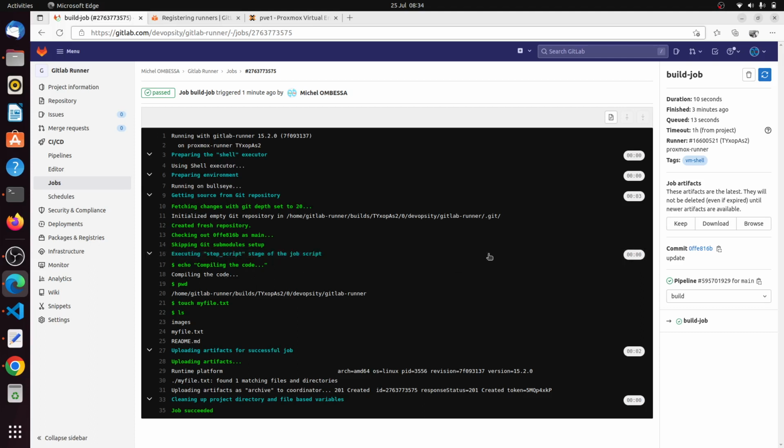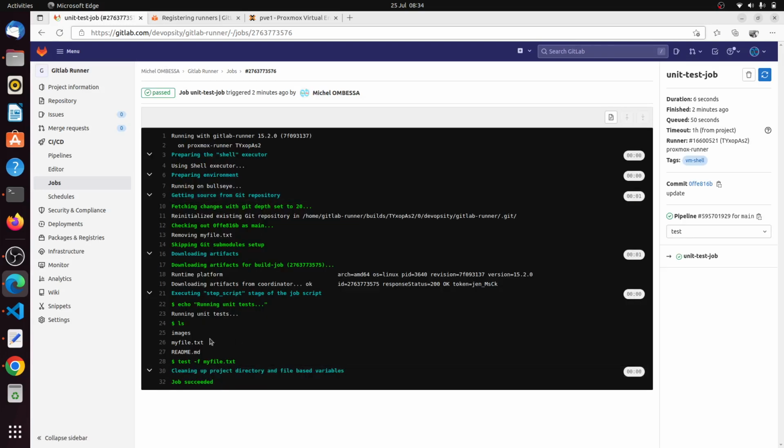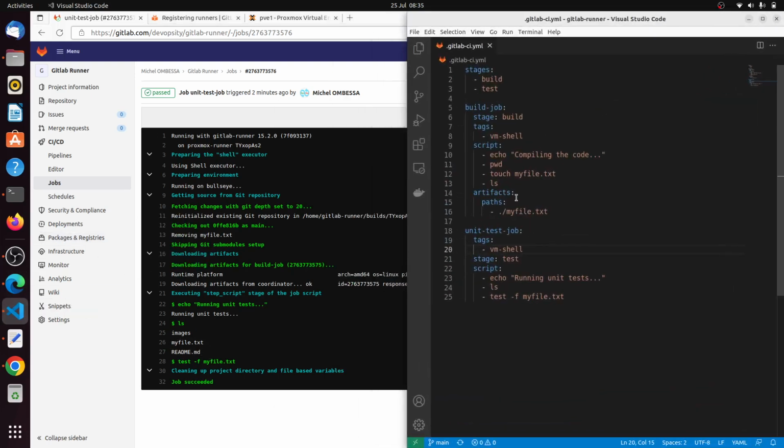All right. This is the difference. And as we can see, the test job succeeded because we can find the new file, my file, because we have used the artifact.